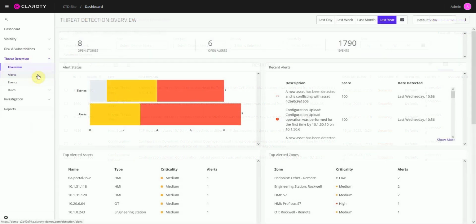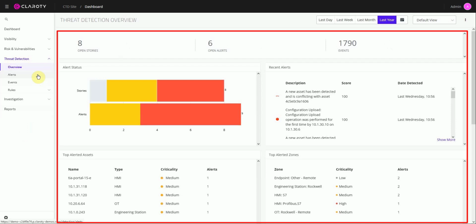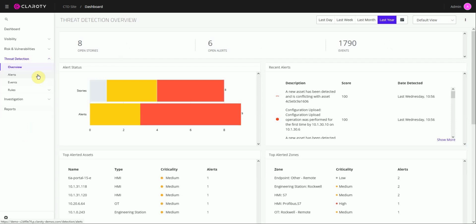Now that we know the difference between training and operational modes, let's start with the threat detection overview. CTD is designed to give early identification of threats by relying on its in-depth knowledge of protocols, configuration, and communication flows. The system identifies known threat attacks, zero-day attacks, and attacks involving sophisticated OT payloads early on in the kill chain. While CTD is active, it continuously monitors the network traffic for threats and policy violations, providing the user with the visibility needed for quick response to unacceptable events within the OT environment.